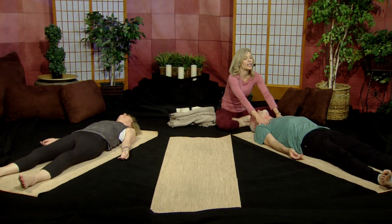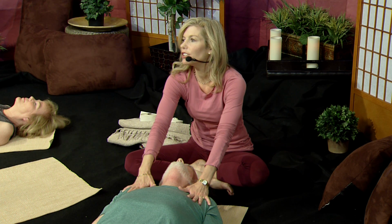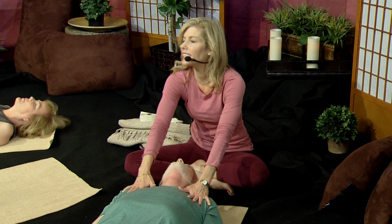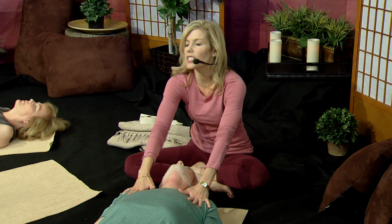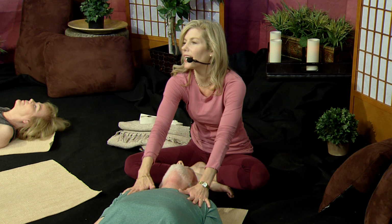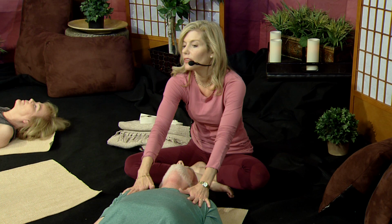And relax your buttocks, your thighs, your shins, your calves. And you'll notice your feet are dropping out to the side. That's perfect. Let your bones surrender into the earth. Let your mind become quiet. Let the gap between the thoughts become bigger.